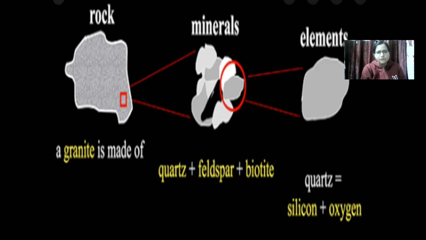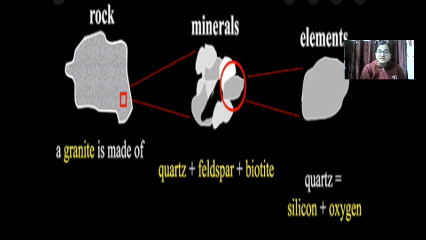Several minerals. For example, in this particular diagram, it is written quartz, feldspar, biotite. These are the three types of minerals. Quartz has its own properties, which are different from those of feldspar. Feldspar has certain properties which are different from the properties of the biotite mineral. But these three minerals make up the composition of the rock. So granite is nothing but the aggregate of the minerals, or the togetherness of the minerals, right?